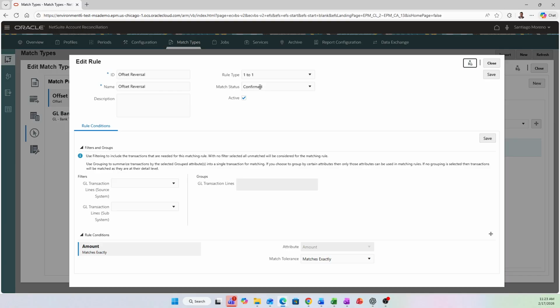In case something is identified, it will move that to the confirm bucket. You can see that we have different buckets. You will need to think about those buckets as something that, depending on how confident you feel with the matching criteria that you have put on this rule, you will decide if that needs to have a second look, which is if you put something to be suggested, or confirm if you feel comfortable that no one else needs to take a double look at it.